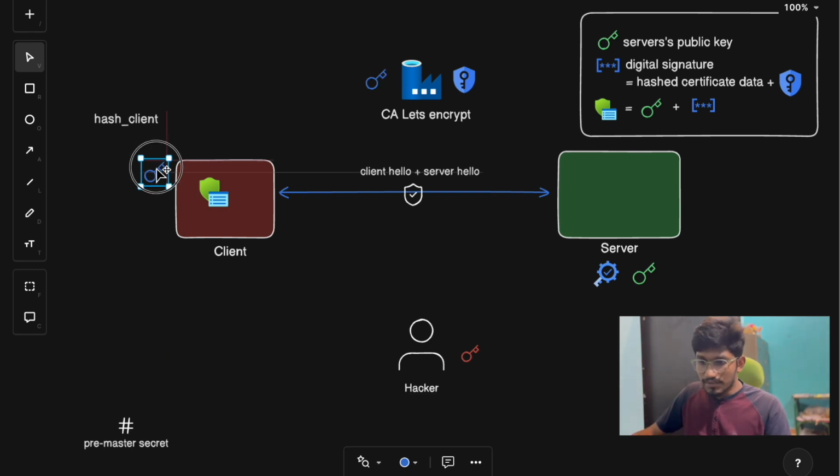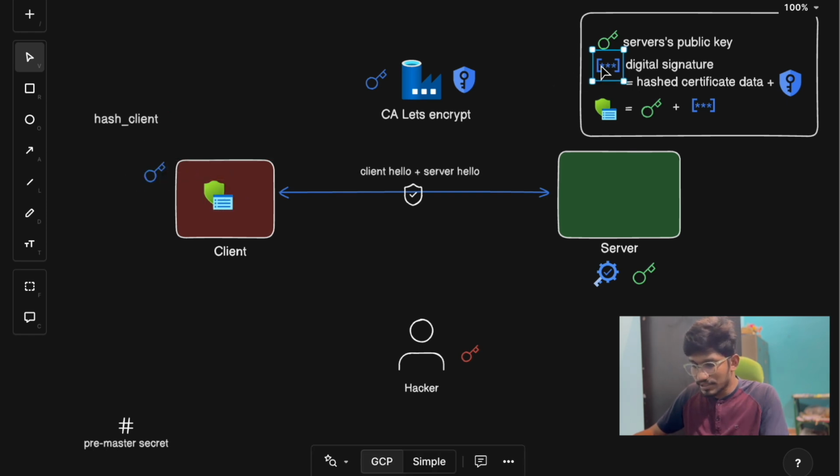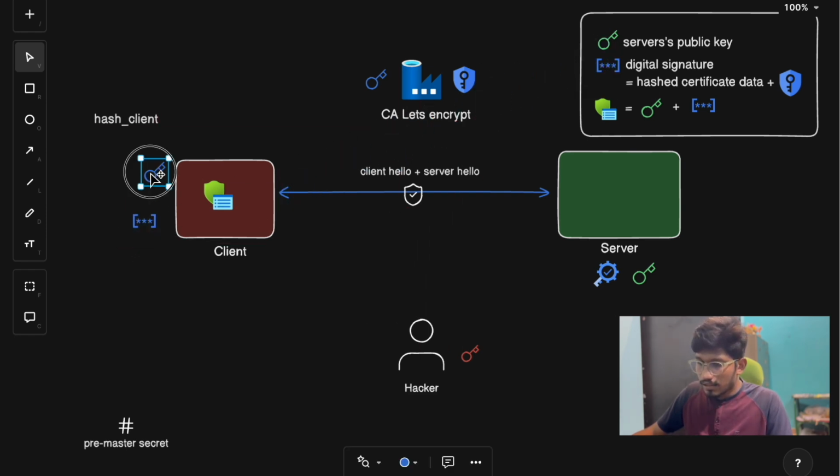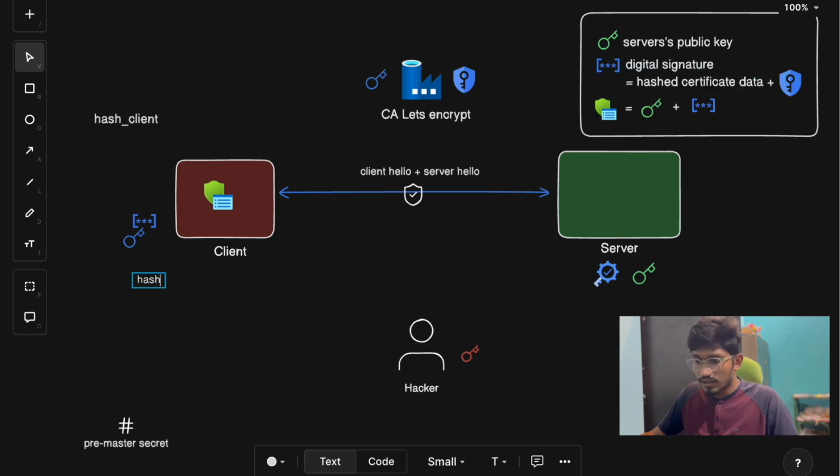Now the client uses this public key to decrypt the CA's digital signature. Inside the certificate, we saw that the digital signature is there, right? So the client will use the public key of the CA to decrypt this digital signature to get the hashed value. Once this hash value is decrypted, the client then generates its own hash of the certificate data. The client knows what data is inside a certificate. It will create its own hash using the cryptographic algorithm which is supported by both the client and server and agreed upon.